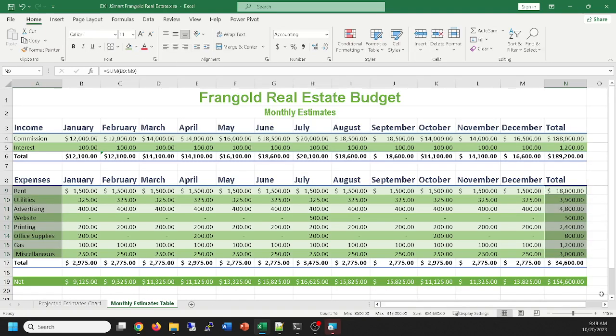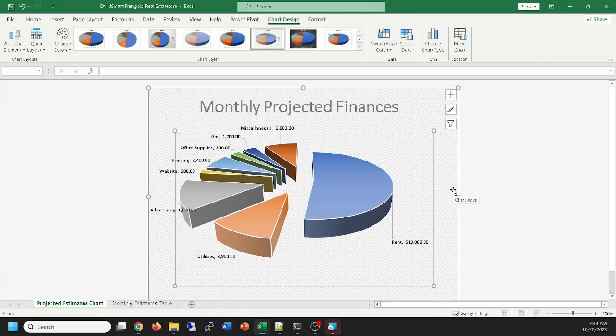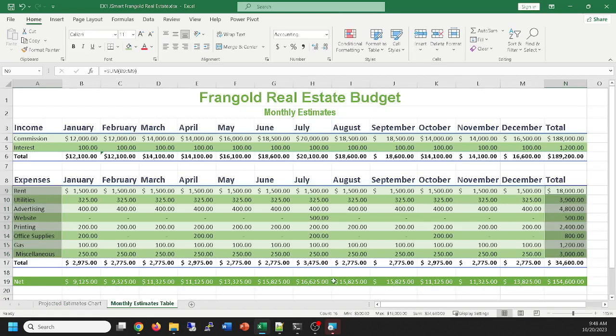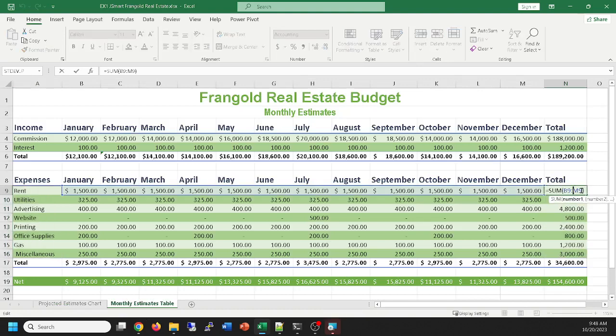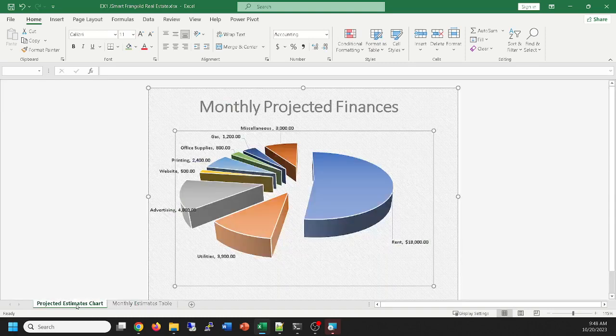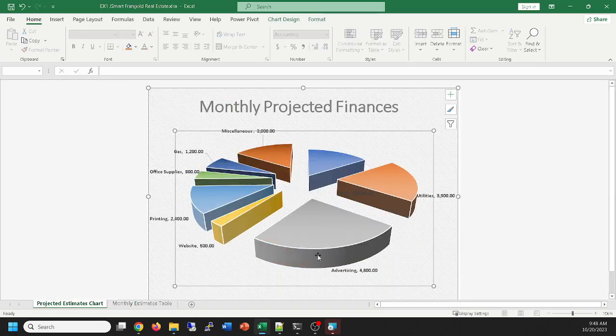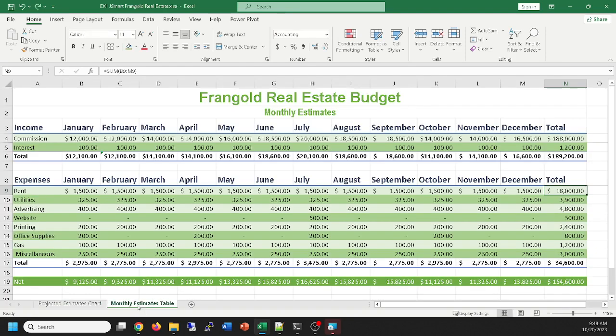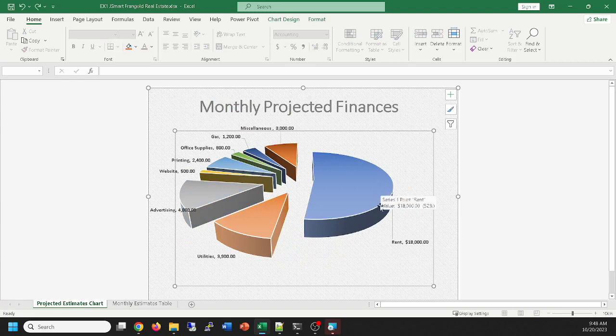And remember that data, if I ever change the data in here, my pie chart will automatically readjust the slices of pie. Just for fun here, let's have this big slice of pie there. Let's just change that number. Let's just manually type in 3,000. Come back here. That slice of the pie automatically got smaller. I can come back here and undo that, Control Z, and my slice of pie got back to the original 18,000.